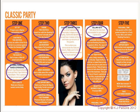Now, if you're an existing consultant, grab one of these in front of you, and every time we go through a point, pop a little tick if you do it each and every time, and pop a little O if you don't do it each and every time. And at the end, we'll add up how many ticks and how many O's you've got, and just see how we can really make sure that your demonstration is tweaked so it really is perfect. And of course, what does the O stand for? Opportunity, things that we can do even just a little bit better. And afterwards, you just sit down and have a think about it, and that's what we're always doing in this industry. We're always reassessing ourselves to create a better demonstration.